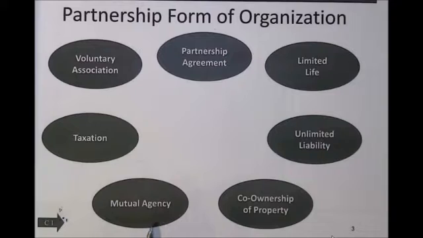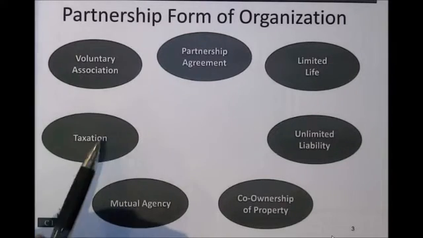Mutual agency, this goes back kind of to this unlimited liability. What mutual agency says is that all partners can enter the partnership into contracts, right? So again, any of the partners can enter the entire partnership into contracts. So if I think I need a new company car and I go buy a new Lamborghini for $250,000, the rest of the partners are on the hook for that, right? So mutual agency can be kind of a negative thing.